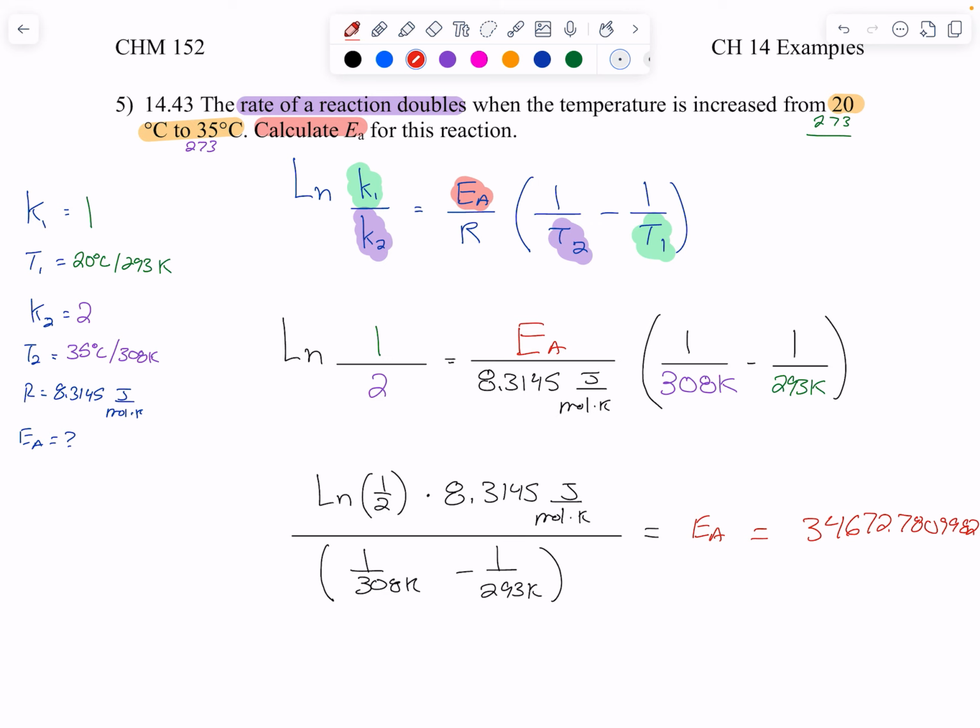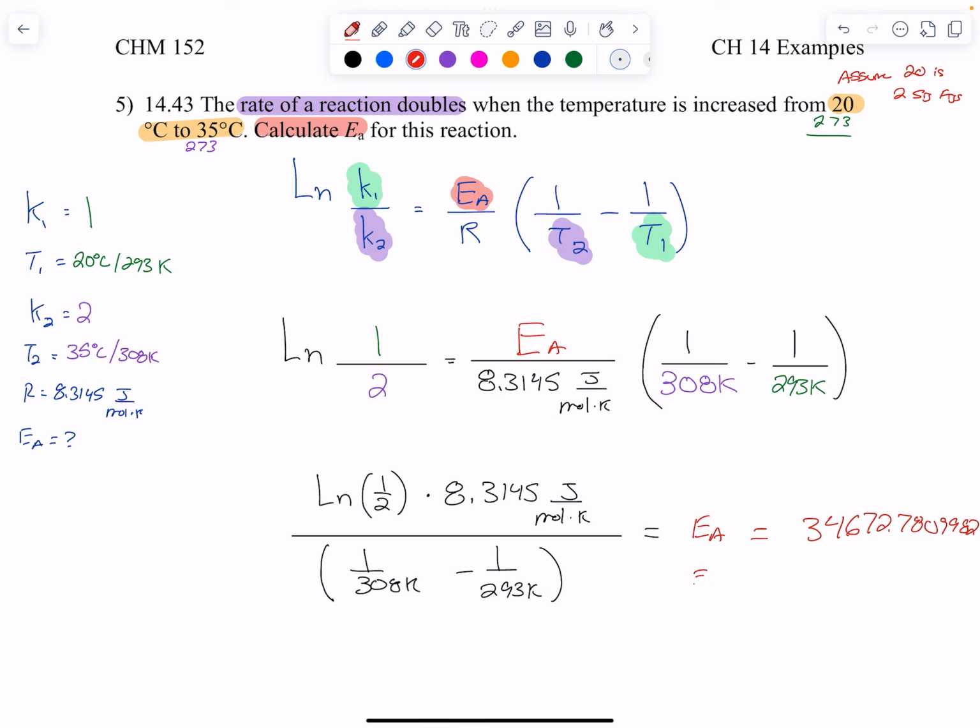Okay, how many sig figs do we have? Technically we only have one, according to this. But when we add 273, I get 2. So I have to assume 20 is 2 sig figs. If I assume 20 is 2 sig figs, I actually get 3 in my problem. If it's only 1 sig fig, I only get 2 in the problem. All right, that's very important.